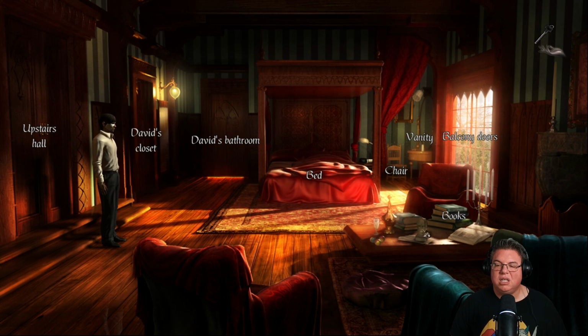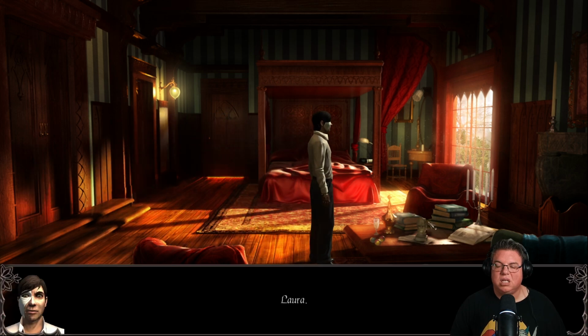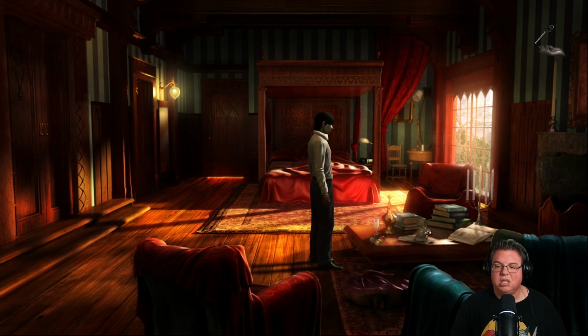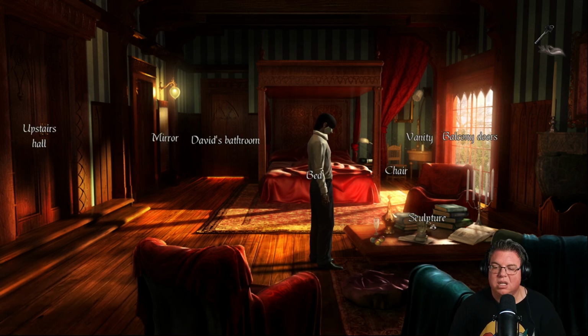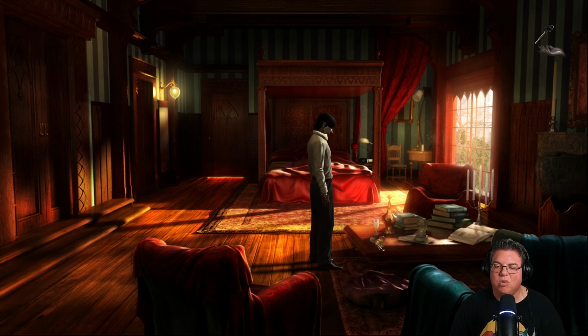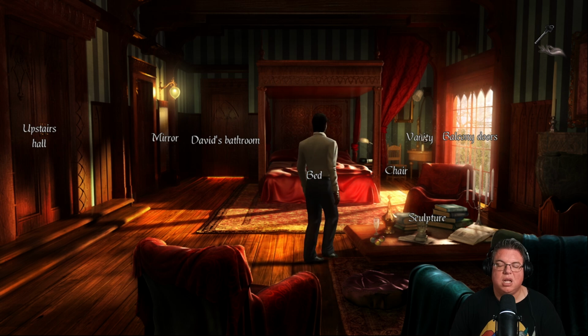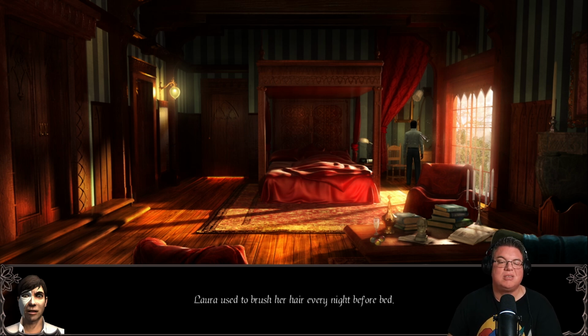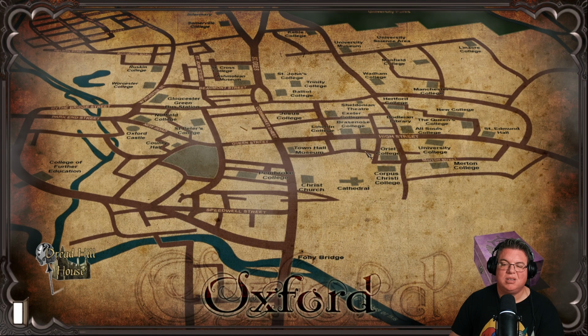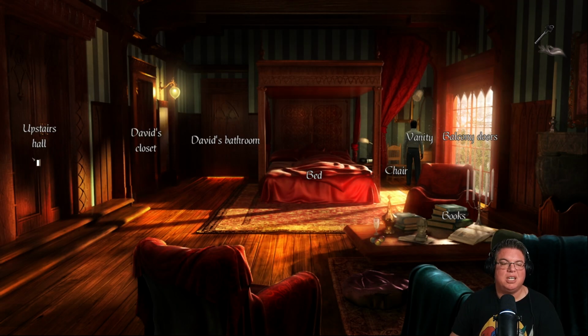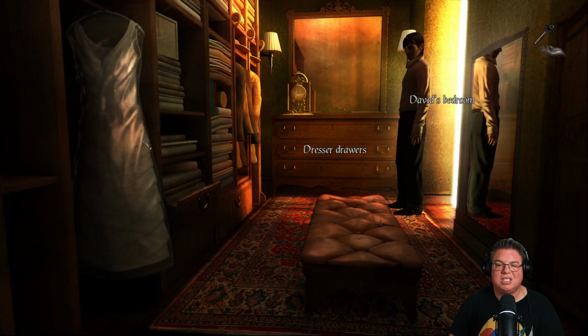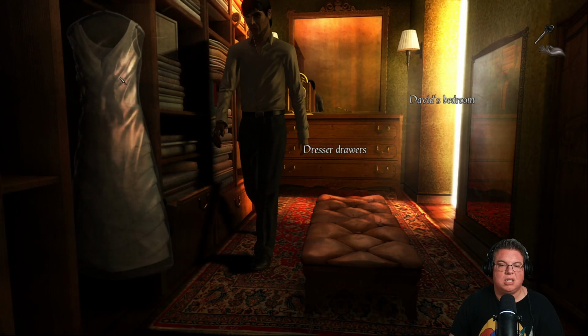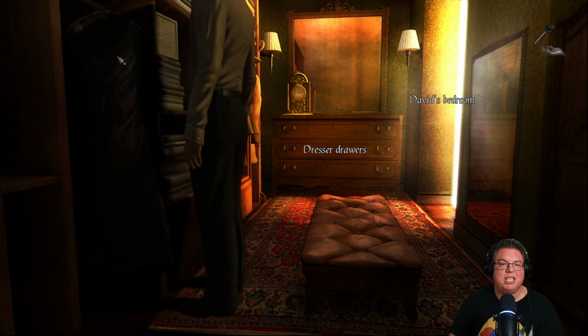Laura. Laura, Laura, Laura. Huh. What am I supposed to be doing here? Finding sensory Laura items? I used to brush her hair every night before bed. Well, I can't escape this house, so I guess the solutions lie here. Solving puzzles. That's not my strong suit. Perhaps if I put on her wedding dress and got into the tank.